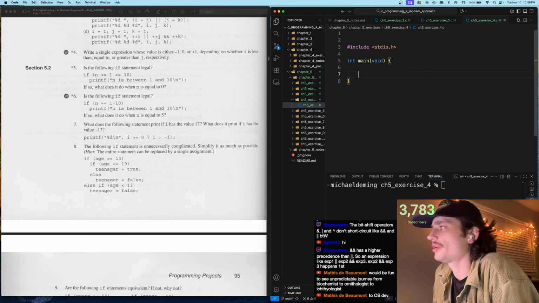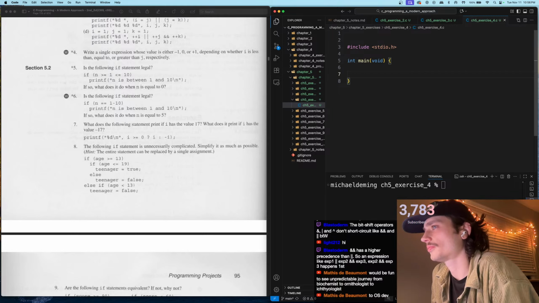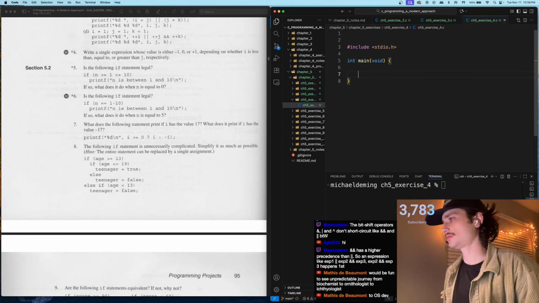So, whose value is either -1, 0, or +1, depending on whether i is less than, equal to, or greater than j, respectively. Okay, so we want a single expression that does this.